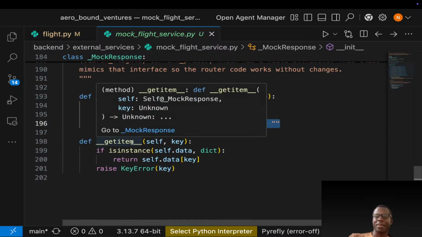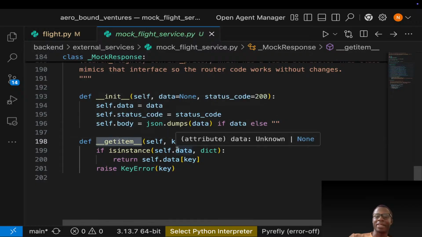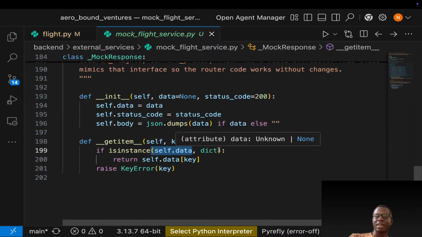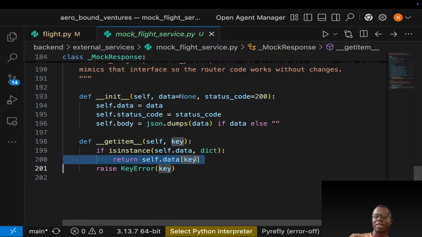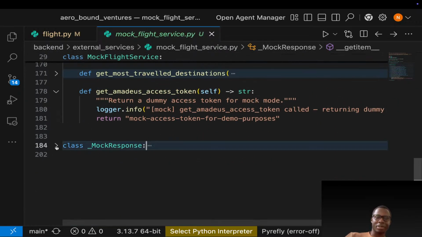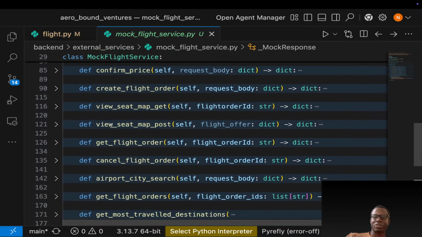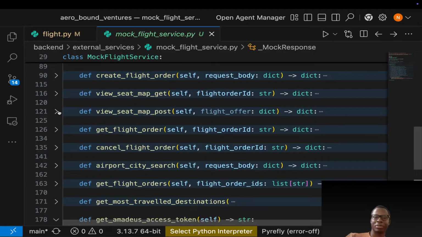And then down here, we simply have a get item magic method, which checks if the data is an instance of a dictionary and returns the value of that key. Otherwise raises a key error. That's a mock response. And all these functions return a mock response.